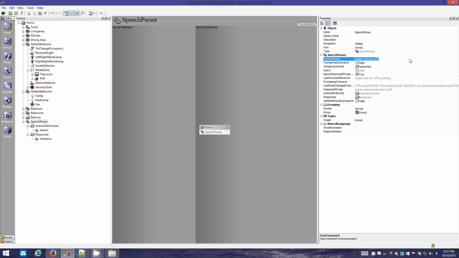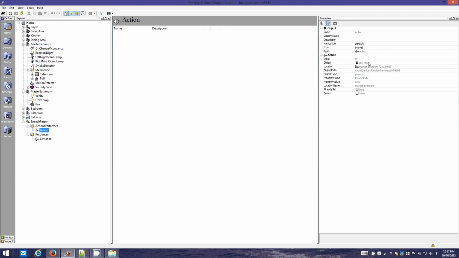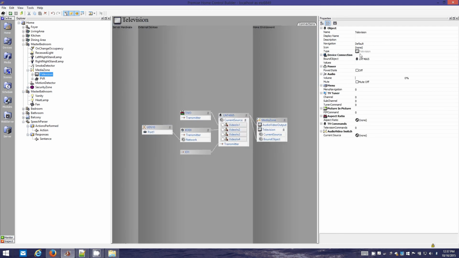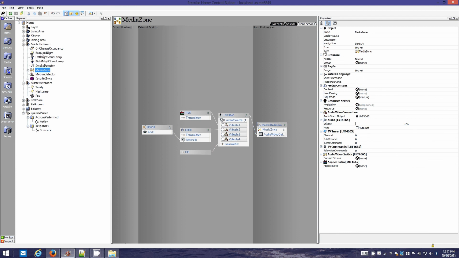But if you just tell it a property state and a room location, it'll interpret that as what I define as a pseudo type. When it does that, it'll actually look for a media zone first. If there's no media zone present, here there is, there's this television, which is why this action got performed on the television. The television's bound device object is what actually gets the action performed on it. If it doesn't find a media zone, it would just do it for the lights.